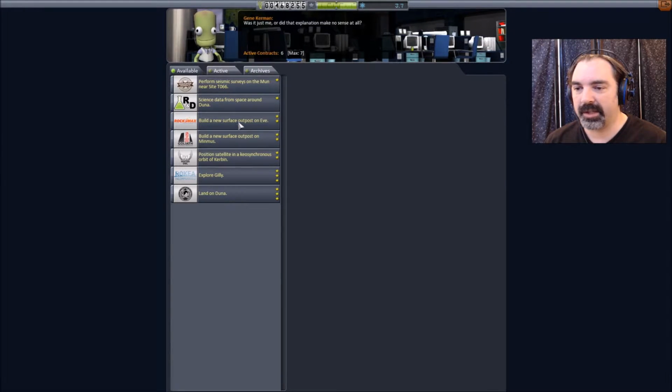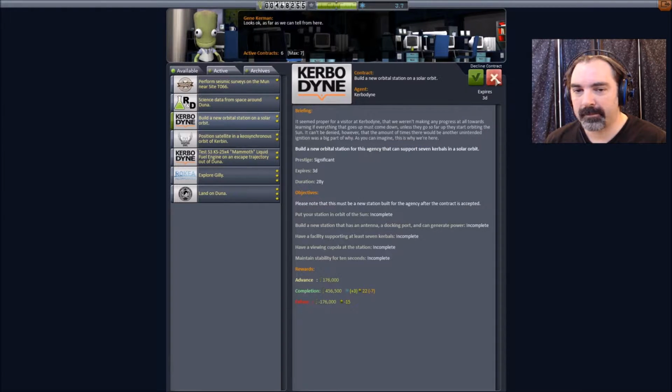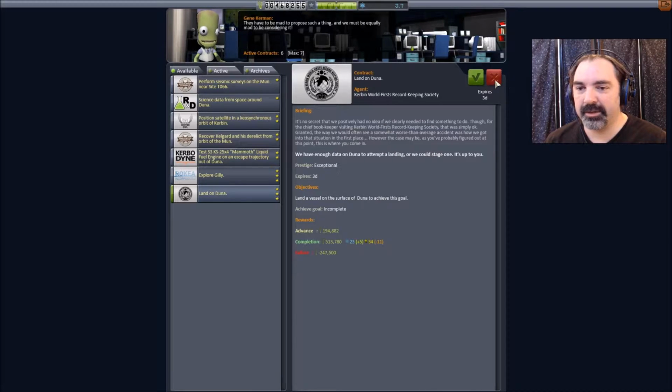What about these 2 stars? Cycle through those. See if we get anything good going on here. Solar orbit. How about 3 stars? Can't expire that one. Land on Duna. Can't expire that one either. Okay, well, we're going to grab this land on Duna just for the sake of having it in our coffers for the cash advance for later.